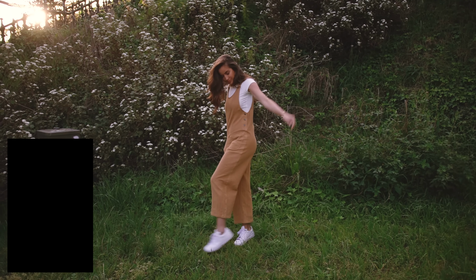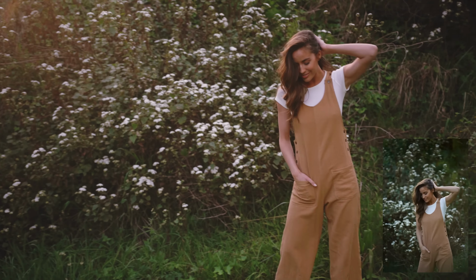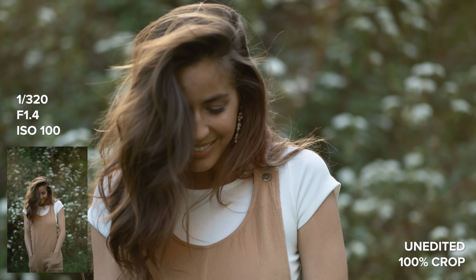Next up, we have the bokeh. The location we were in didn't really give us the chance to see how round the bokeh is since we were shooting against a pretty messy background with the flowers. But I do love how this lens rendered the background and how it melts away like butter. It's the classic 85mm look.